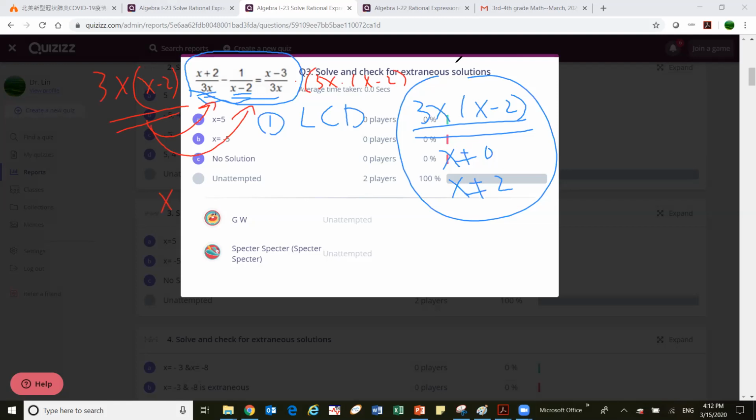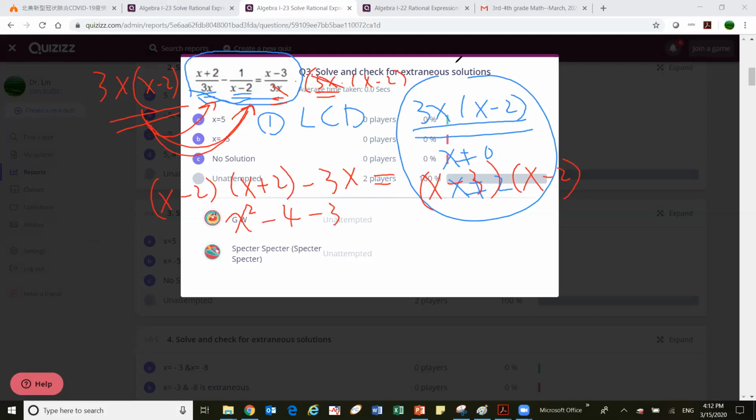So you got what? x minus 2, x plus 2, right? When you distribute the second one, x minus 2 is gone, it's minus 3x. And on the right part here, 3x is the common factor, so factor it out. So what's left behind? 3x minus 2, right? Okay, so here you get x squared minus 4 minus 3x. What's the right part? x squared minus 5x plus 6. So the x squared terms disappear, and then combine like terms, it became 2x, right? And this part moves to the right, became 10.